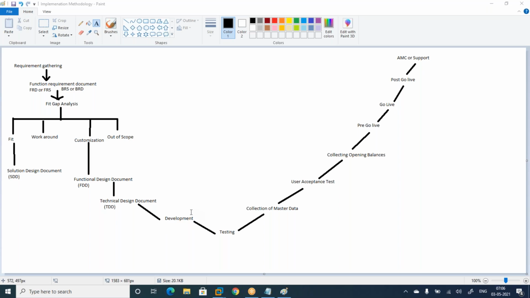If it is at least 1 year, if I'm using it, I will be habituated to this one. Later on I can decrease my AMC charges. Suppose I'm going with Microsoft or Accenture, it is too costly, then I can go with maybe Godrej, or maybe Sonata, or some other company. I can go with these smaller companies so that I can decrease my AMC charges later on. But my suggestion, what I understood from many clients, is that for at least a minimum of 1 to 2 years, they will stick with the same company, so that this will not be disturbed heavily.